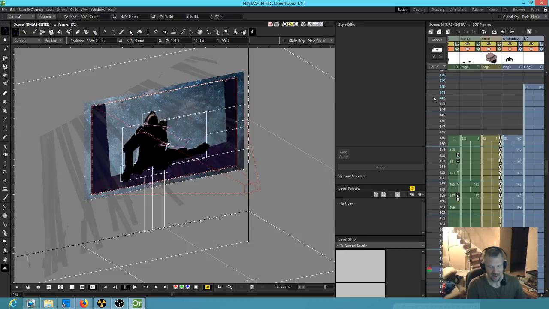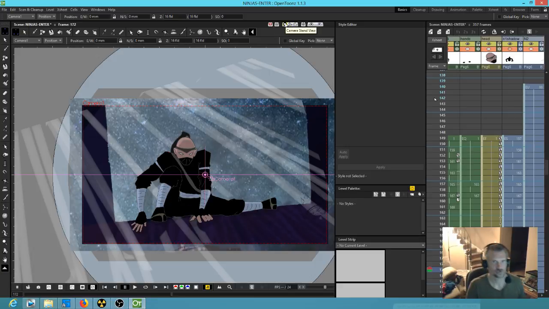But if I were to drag the position, I can drag the camera in 3D space. So to answer your question, yes, you can do a complete 3D camera move in OpenTunes, no problem.